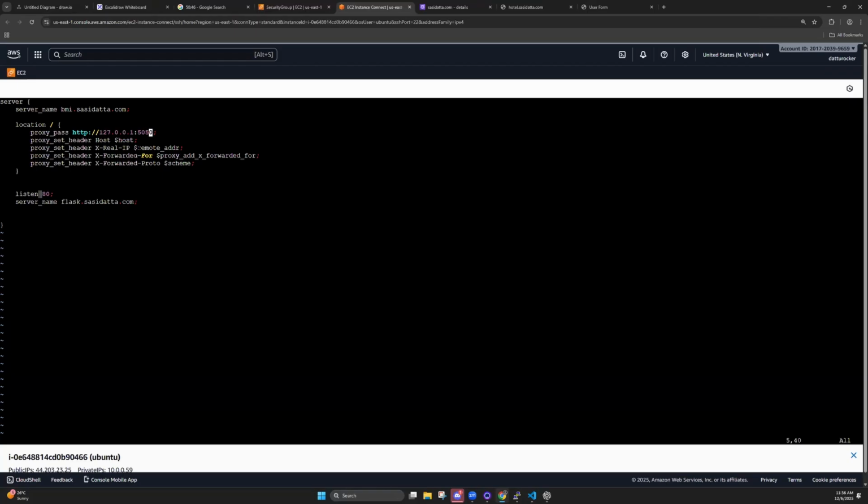No, the top one. Yeah, and even the listen port, like we're using 80 for HTTP, right? Will there be a conflict? There should not be any conflict, because of port 80.